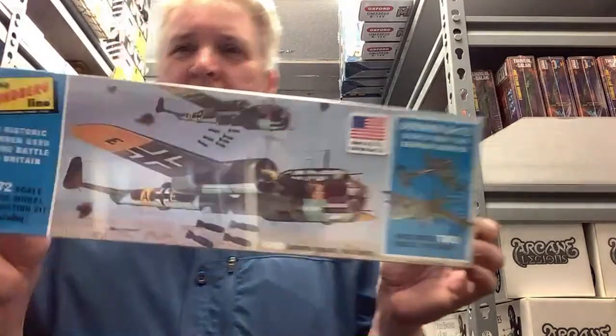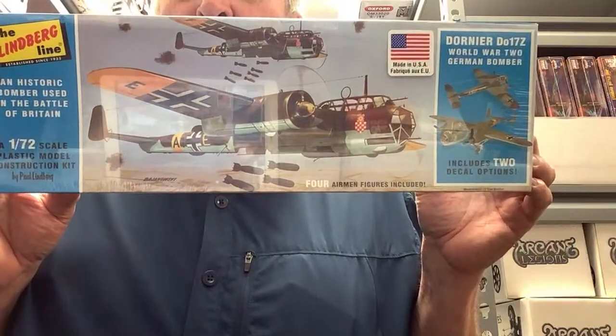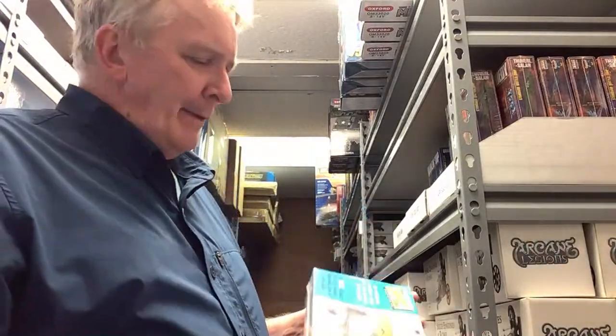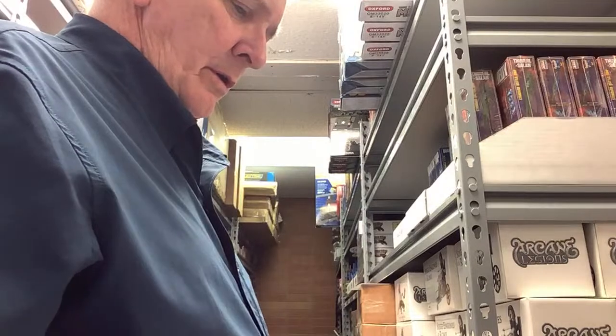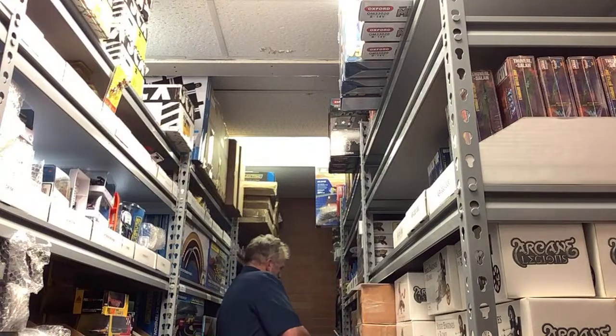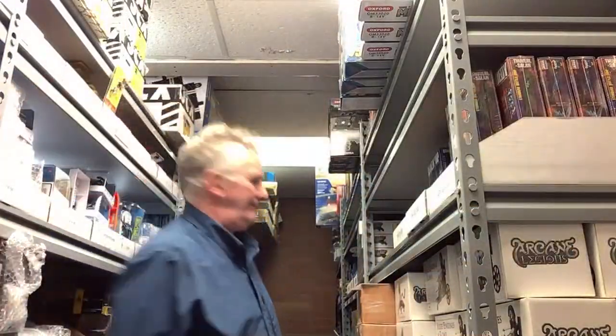Dornier Do 17, a World War II German bomber. I always loved these as a kid, with all the glass in the front and all that. You get one bomber. I'm going to put one of these together and hang it. The price of these things is like, I can't remember, like $9.99. How much are these? On the label? Oh, yeah. $9.99. This thing retailed for $19.99. I got it for $9.99. Give me a break.